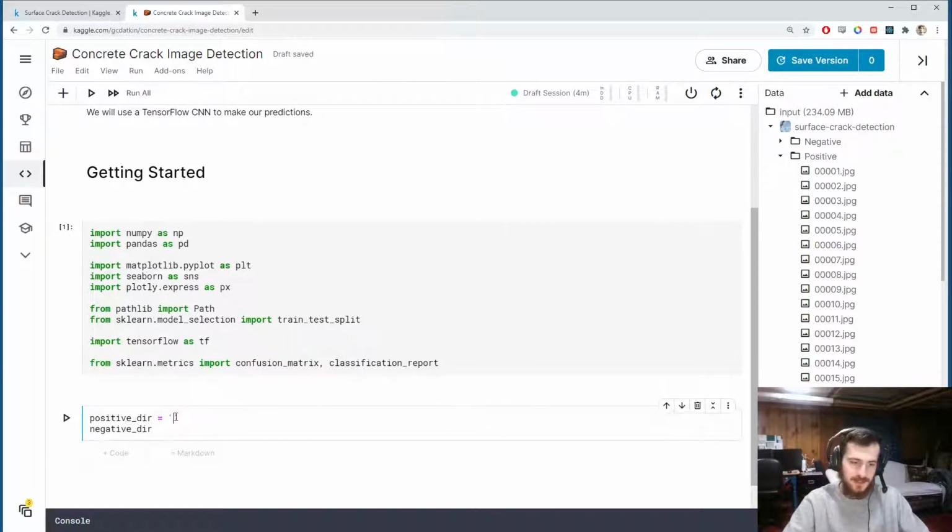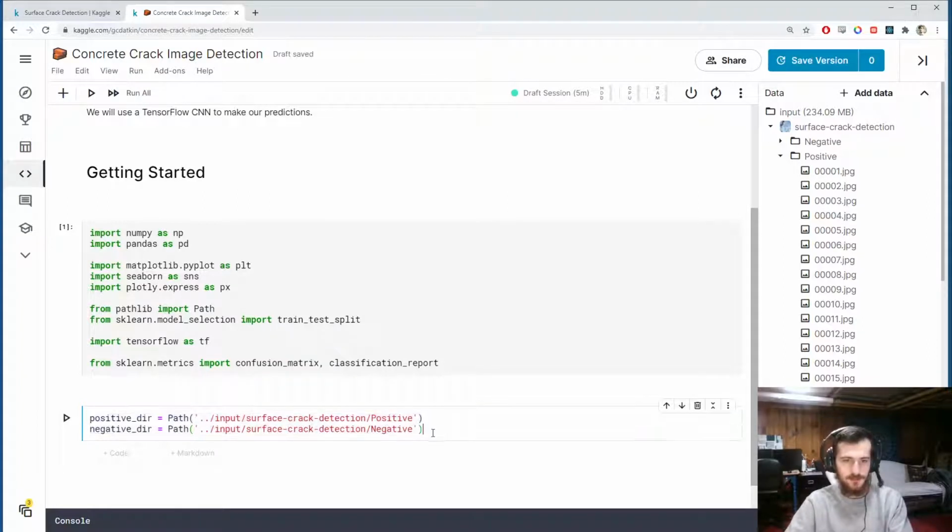So if I paste this in and remove the image there, we can get this file path, and I want to make this into a Path object. The Path object is very useful. It has a lot of nice built-in functions that we can use to grab all the images however we like. And I'm going to do the same thing here for the negative_dir, except change this to negative.